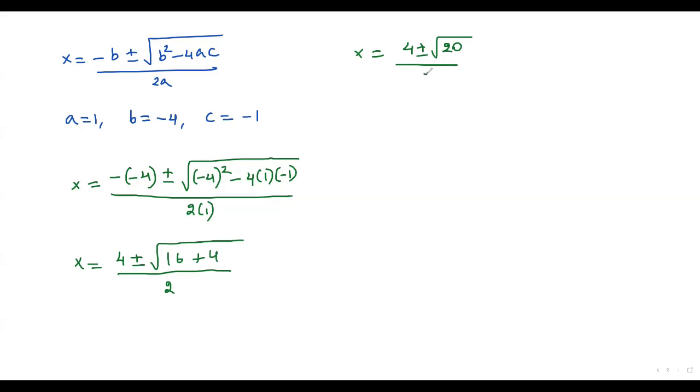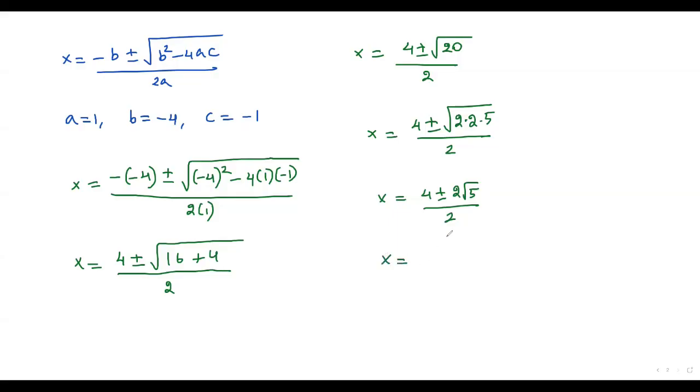divided by 2. Then I'm getting x equals 4 positive or negative, and this 20 can be written as 2 times 2 times 5. That is 2 times 2 is 4, 4 times 5 is 20, divided by 2. And for every two same numbers multiplied inside the square root, one number can be taken out. So for these two 2's, one 2 can be taken out of the square root, and then we get 2 times, and this 5 remains inside the square root. We get 2 times square root of 5. So the simplification of square root of 20 is 2 times square root of 5, over 2.